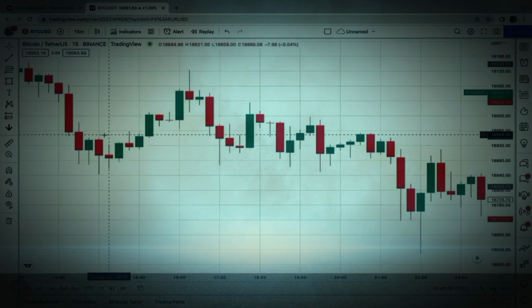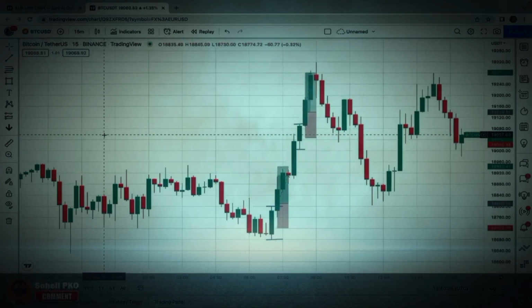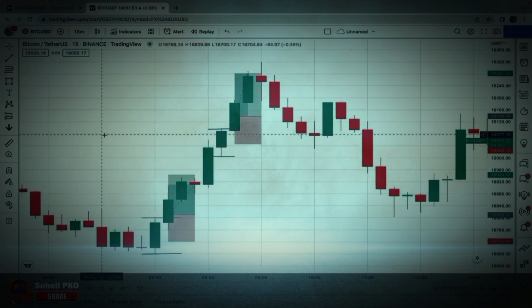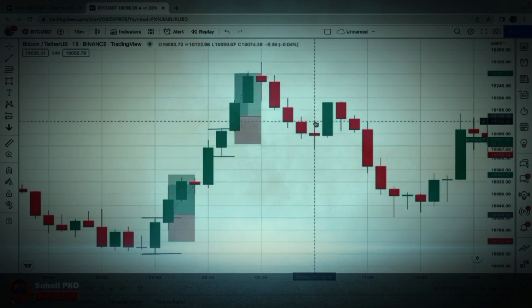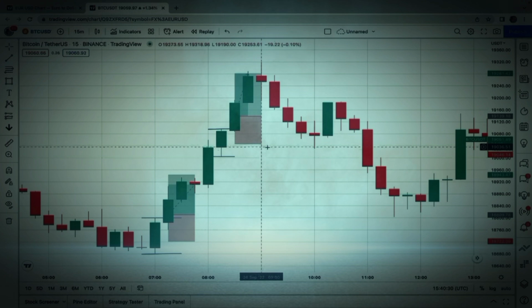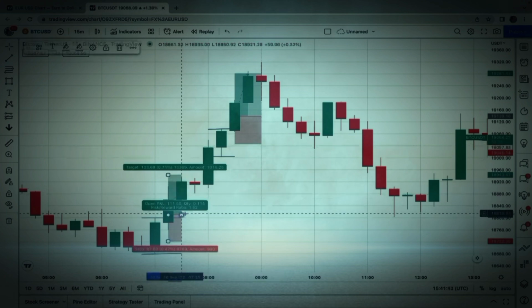Now let me show you a way of handling doji and spinning top candles. Avoid trading when a doji or spinning top forms, as these candles indicate market indecision and higher risk. For example, let's watch this closely. If a doji forms at 10:45 a.m.